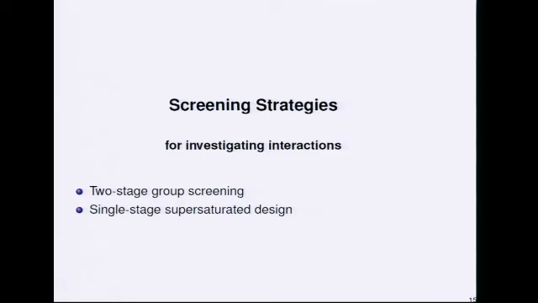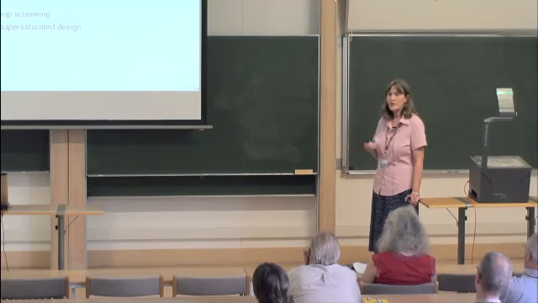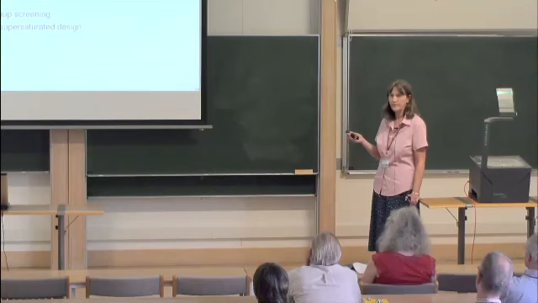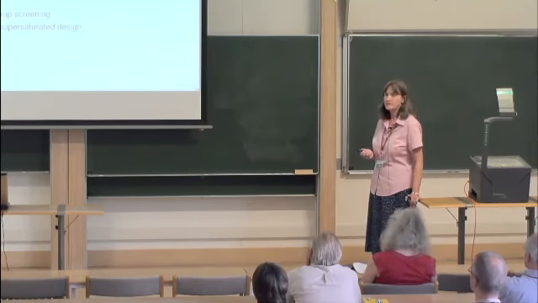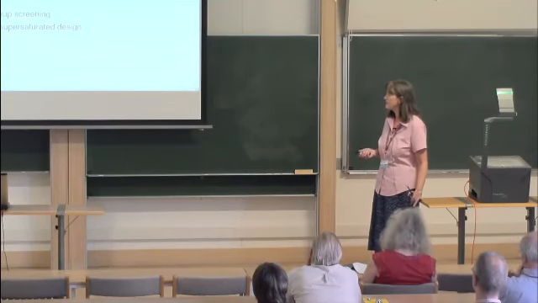When I gave a talk at the ASA local chapter in Cleveland some years ago, there were two distinct groups of people there, and the people from the medical areas all came up to me afterwards and said, oh, we do group screening all the time. I wouldn't want to do supersaturated designs because the estimates are correlated. And the people in industry came up and said, oh, we like doing supersaturated designs. We wouldn't want to do group screening because effects are aliased. So it was kind of interesting, and they said, well, which is the best strategy? And I said at that time, well, I don't know. So here's our attempt to answer that.